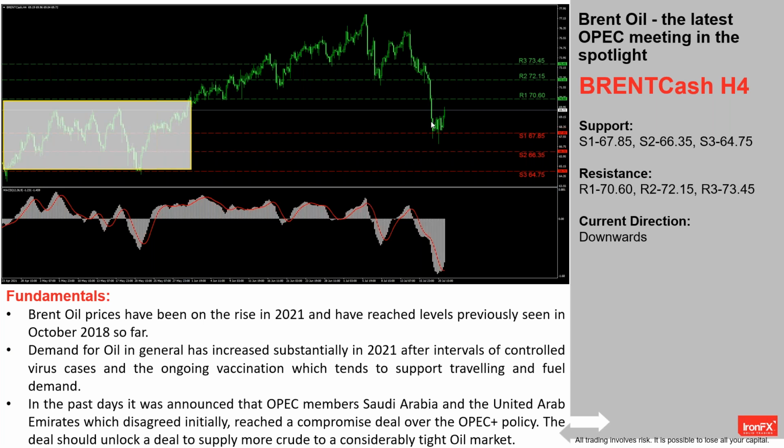What you can see on our chart here is what I'm talking about. It was down on fears over the virus variants resurgence in various countries. If we're seeing the virus resurging in some countries, that means that some expectations that the world may have had in terms of economics improving, or lifestyle improving, or traveling, or movement improving, these expectations could be postponed. Because some countries are now imposing new lockdowns. For example, Australia, in some parts, is imposing lockdowns.